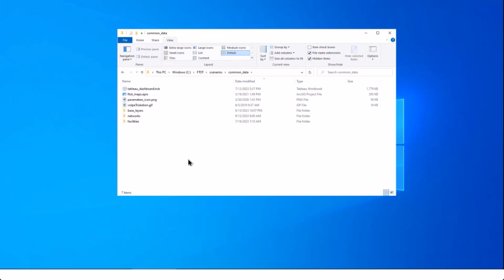Then we also have here the default facilities data, which contain representative points for raw material producers, processors, and ultimate destinations in every county, specifically at the centroid of the most populated place in those counties. You may wish to bring your own facility location data, and FTOT's user guide walks through a few different options to do that. For this demo, we're going to focus on the network and accompanying inputs.